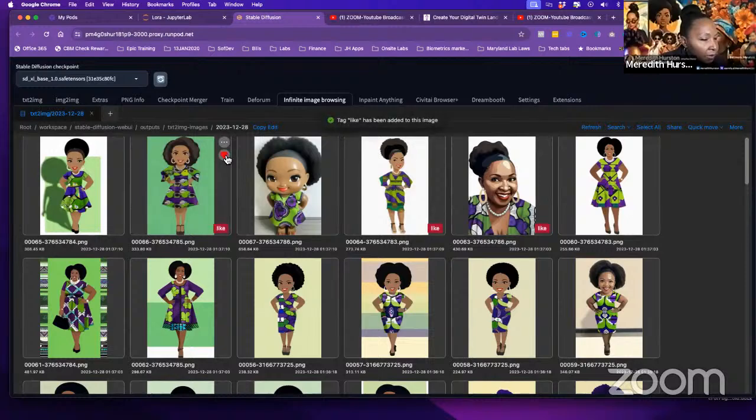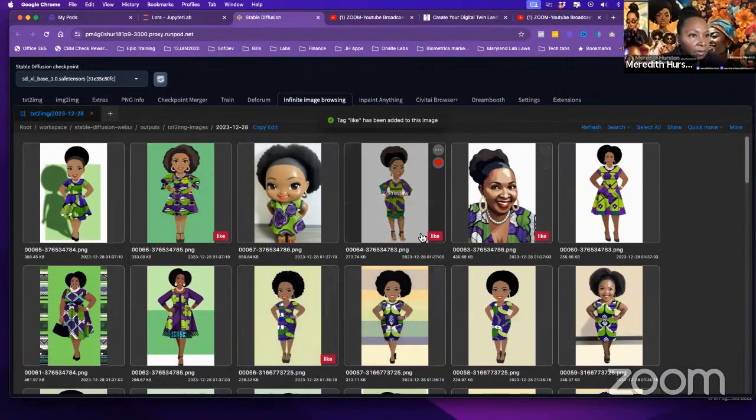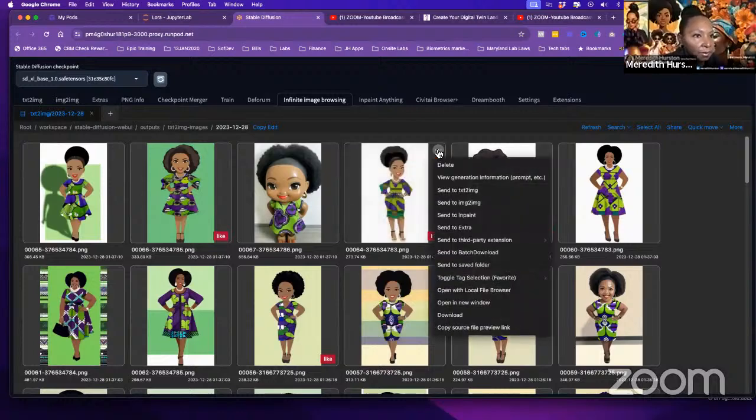I like her, but she doesn't look that much like me. I feel like this one looks a bit more like me. But we're gonna get this generation information here, and we are gonna send this. Let's do text to image.